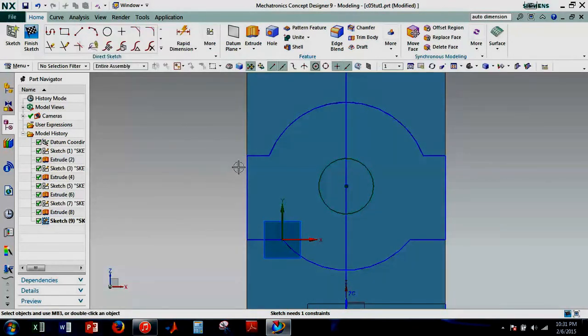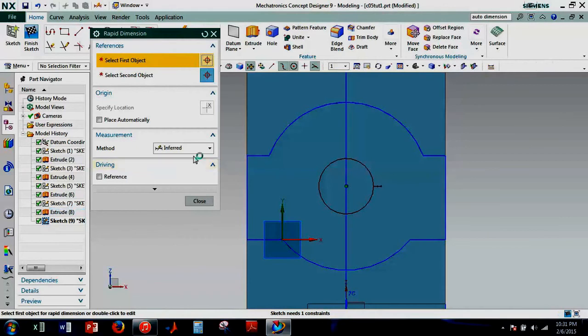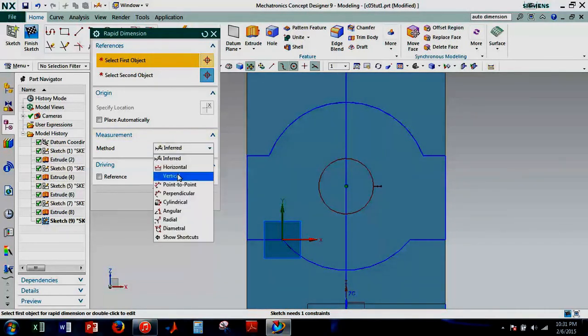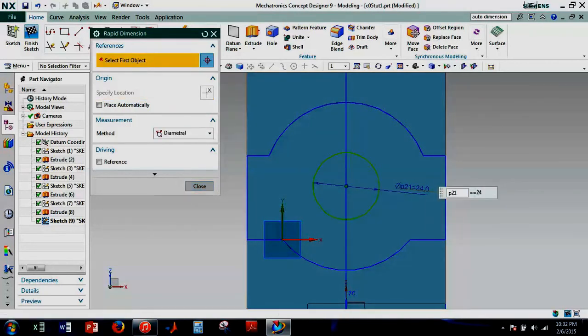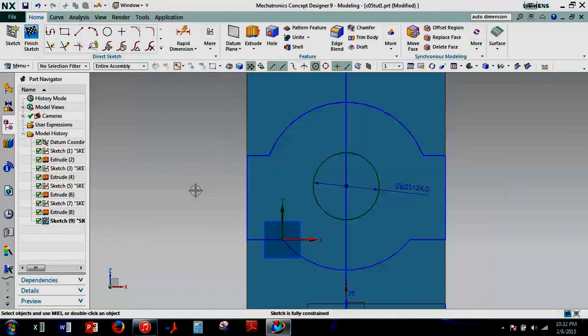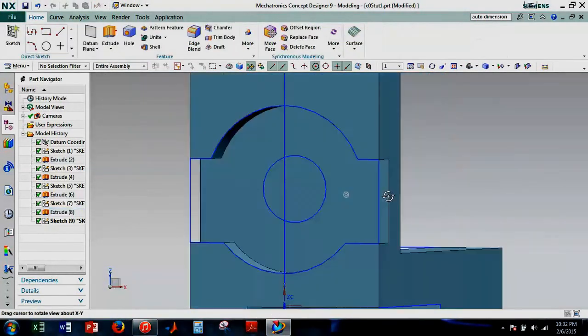So I'll go ahead and give a dimension for this middle circle. It has a diameter of 24 units, and notice I picked diameter here, and I'll just type in 24. And my sketch is fully constrained here, so I can just hit finish.